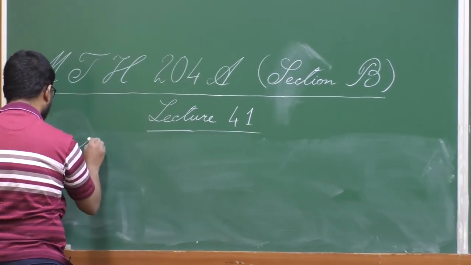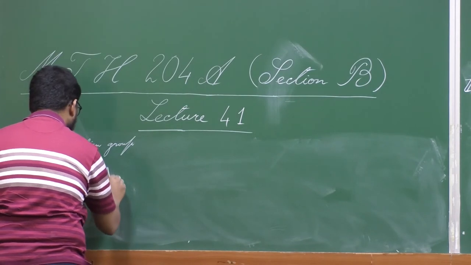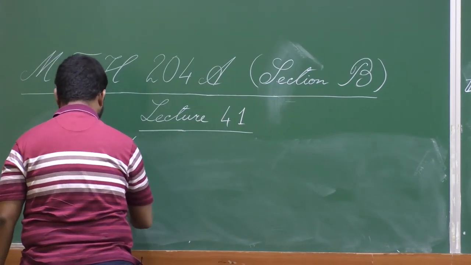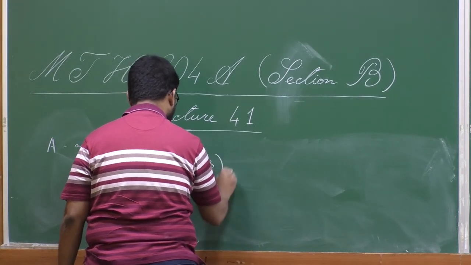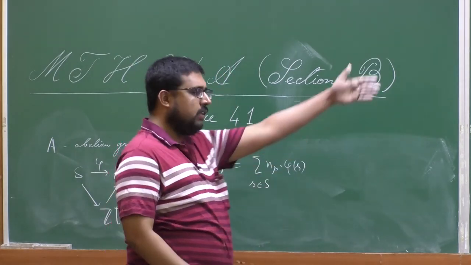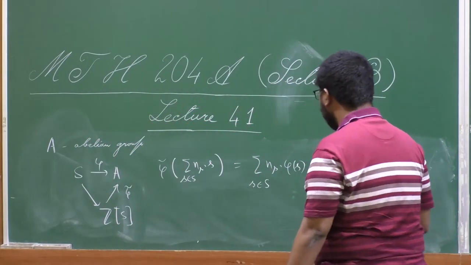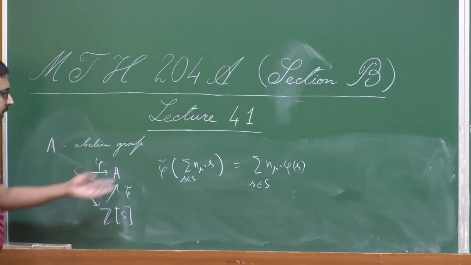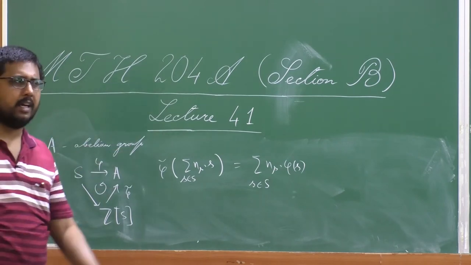Let's say A is an abelian group. If A is an abelian group, and from S to A you have a map phi, then this extends to a group homomorphism from Zs to A, phi tilde. How is phi tilde defined? You take a typical element from Zs, it looks like this, right? So you simply send that to the sum of ns times phi s. So this is the same thing that we have done for vector spaces. And as expected, this sum is also a finite sum, because all but finitely many ns are 0. So this expression is unique, so there is no confusion regarding the definition of the map. And then verification that this is a homomorphism and that it commutes is quite routine, and hence I am leaving that to you.